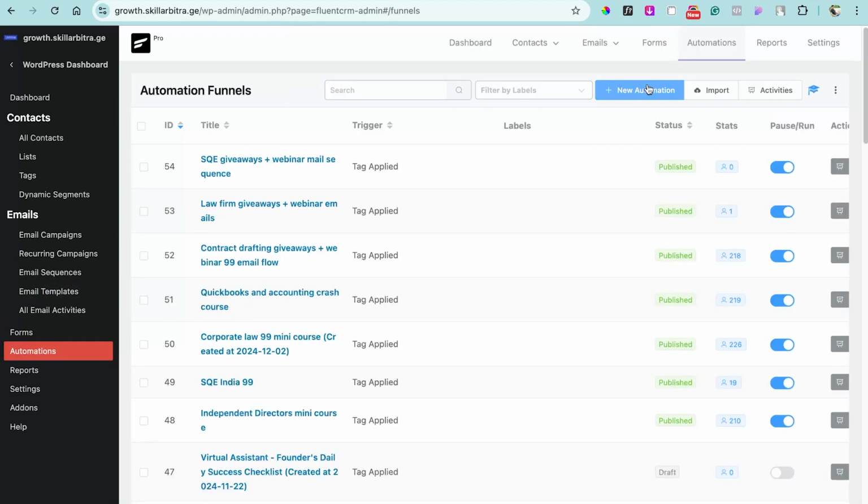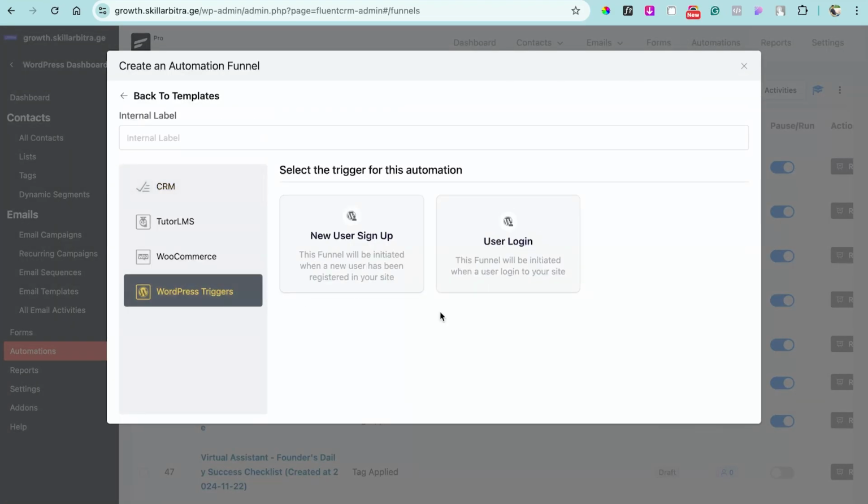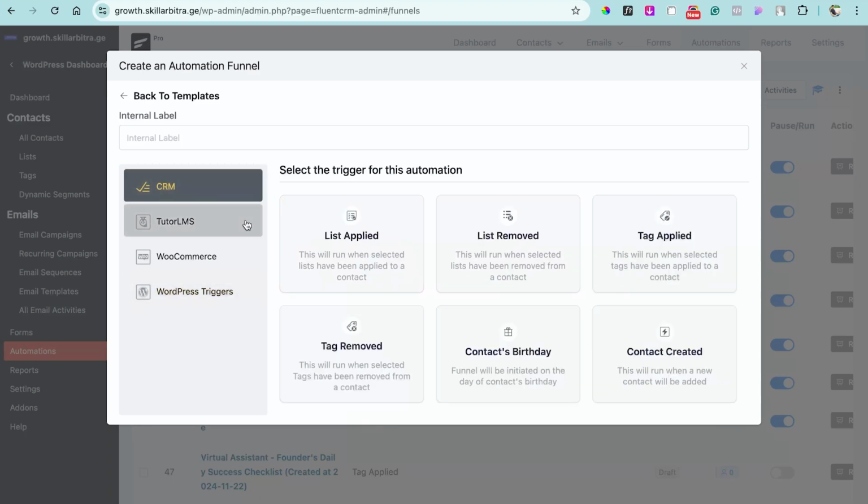I mean, if you remember the free version, we can only create automation from WordPress signed up users. I mean, everyone can sign up and we cannot create powerful automations. But now we can create automations using our CRM activity. Means if a tag is applied, if a user has registered to a particular form, I can start the automation. If the user has been applied or added to a list, I can start the automation. This is the most powerful thing that I can do.